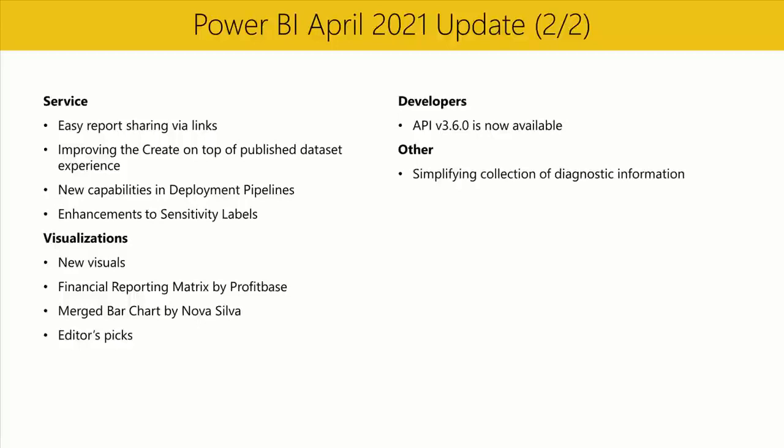We've also added new capabilities to deployment pipelines, including paginated report support, data protection integration, dataset deployment and updates for Workspace members, and others. To learn more about all of our latest releases, check out the related post on our blog. Additionally, we're making several new enhancements to sensitivity labels.